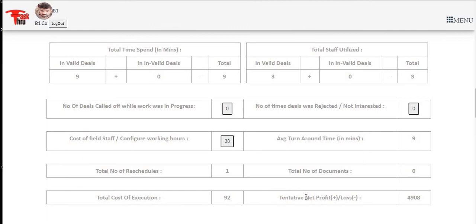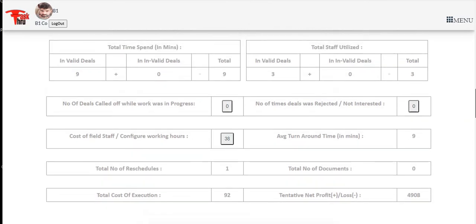And we finally arrive at the tentative net profit or loss from that particular customer. So this would be all the deals from the customer, deducted with all the expenses incurred on the customer will give you the tentative net profit or loss.